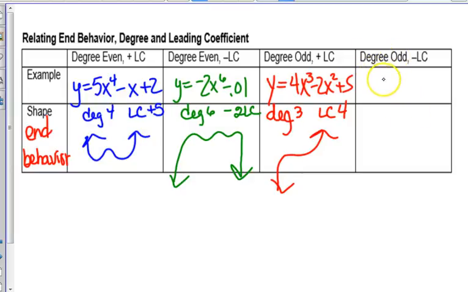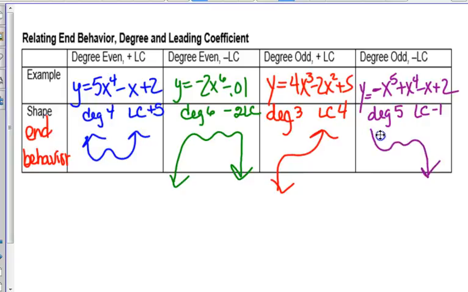Odd degree, like a degree 5, with a negative leading coefficient, oh, I'll just be lazy and put a -1. Okay, so this one is degree 5. The leading coefficient is just -1. What does it do? What's the difference between the last one and this one? Yes, it's flipped. May or may not have some gobbledygook in the middle, but left end is up, right end is down. Did you do that stuff last year? Yes. Okay.